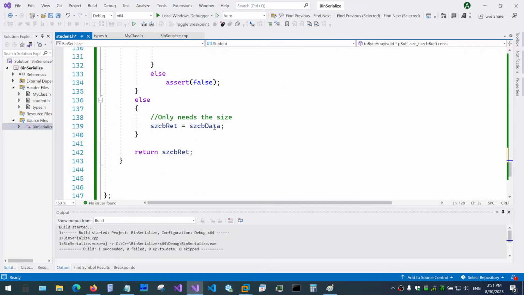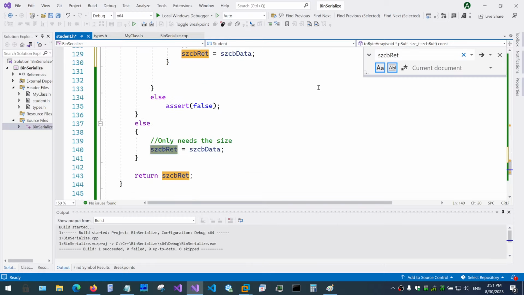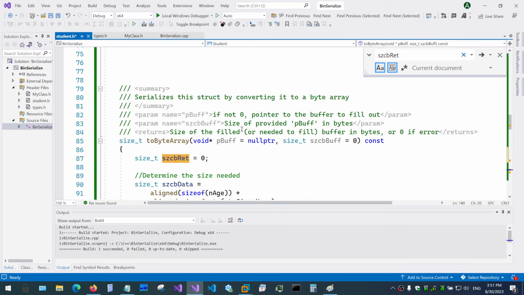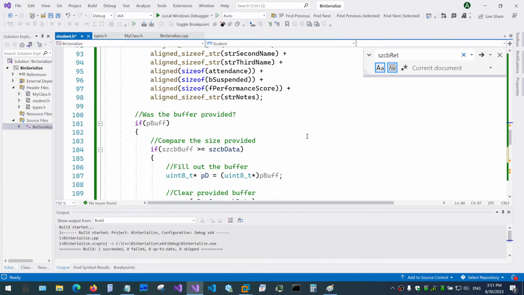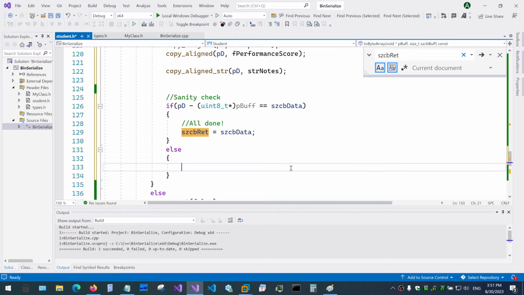And so what we need to do is return the size of our data. Remember, we have to return something that is not 0. If we return 0, like it's here, it means it's an error. So in this case, we return the size of the data, everything is fine, and we go on our merry way. But if this big if is not true, it means we have an issue here. So basically we have an overflow.